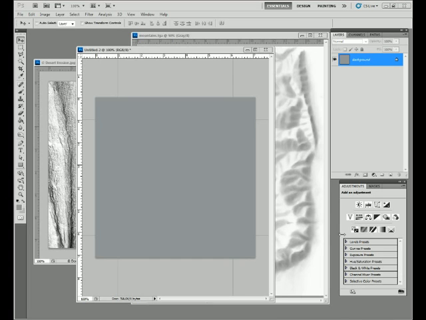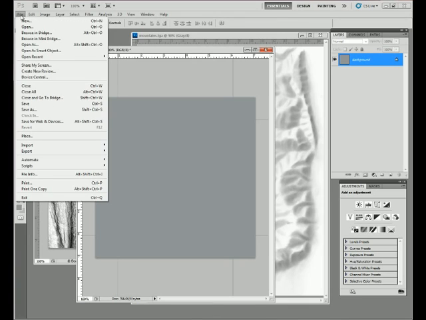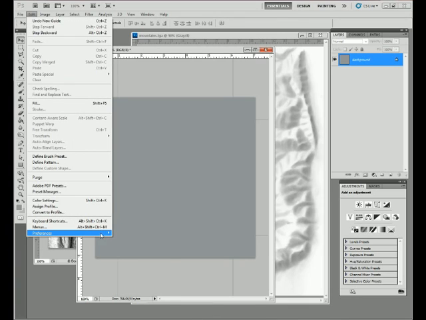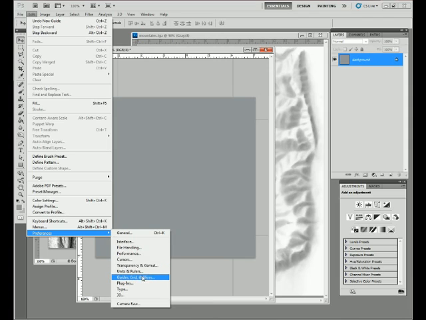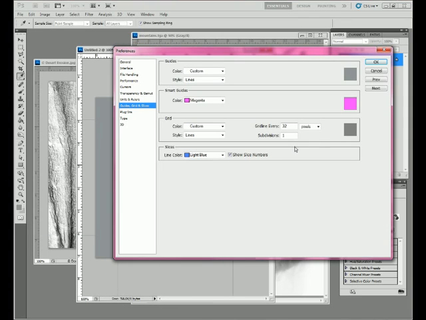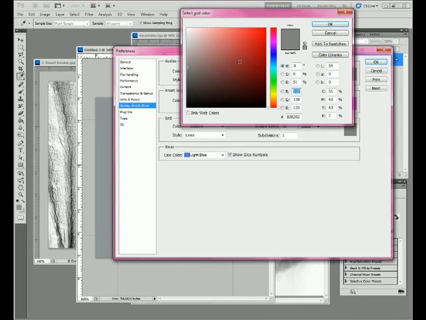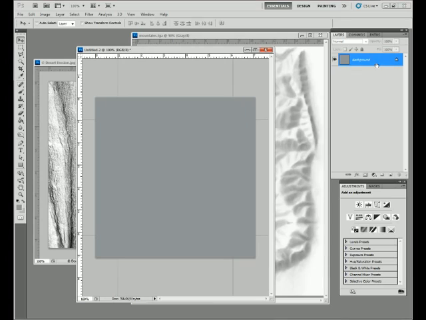So what I'm going to do is go to File, Edit, Preferences, Guides, Grid, and Slices, and we'll change that color to red. Doesn't really matter. We'll just pick red for right now. You still can't really see that, so let's change that again.